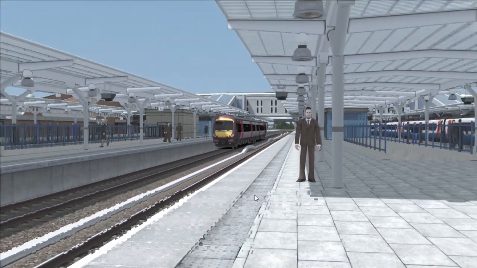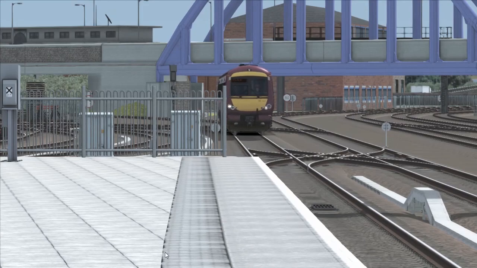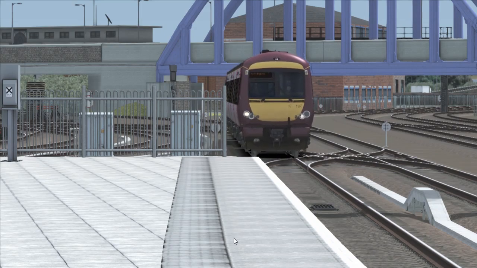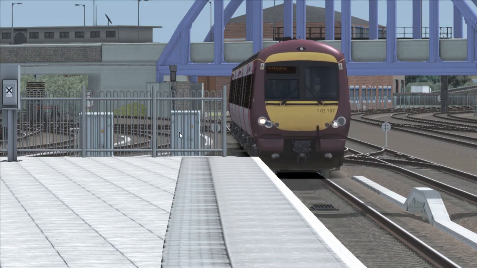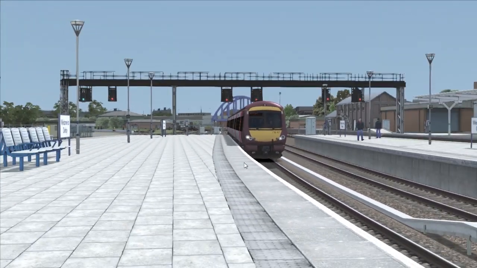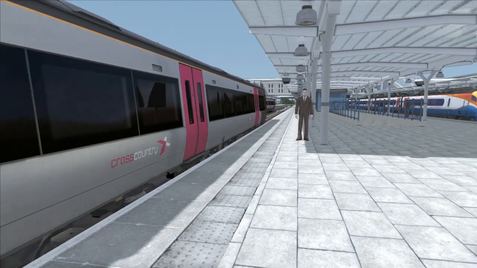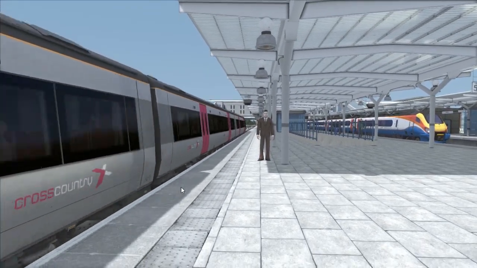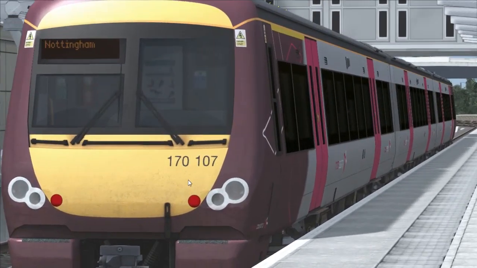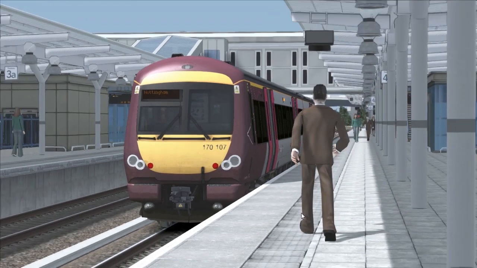There's that one. We'll see that one go out shortly. Okay, and now on its approach is the 1508 cross-country service to Nottingham from Birmingham New Street, which is 170-107. This is a 3 car as opposed to the other one, which is a 2 car. And that one will leave shortly as well.